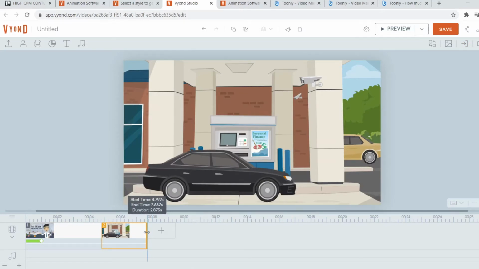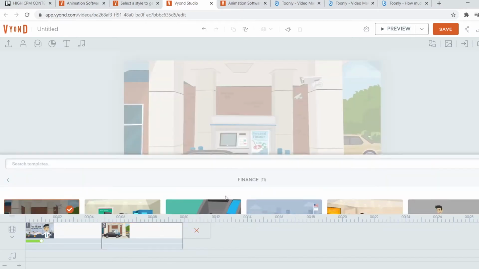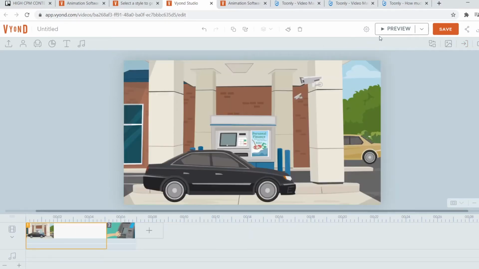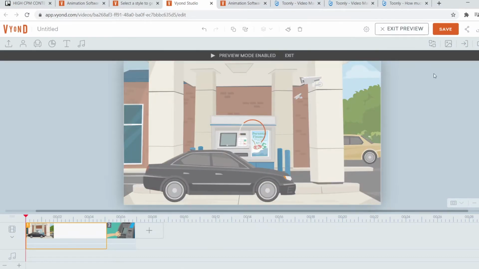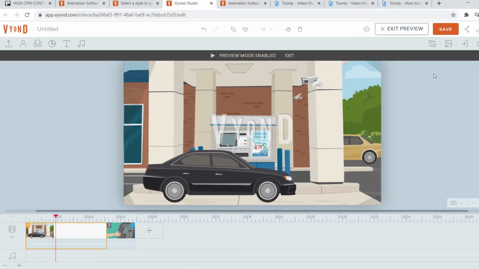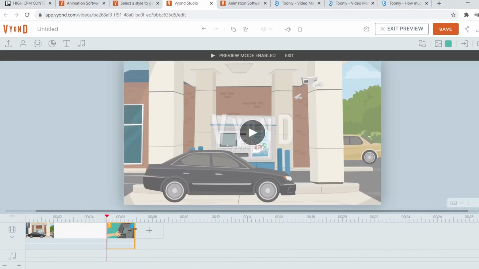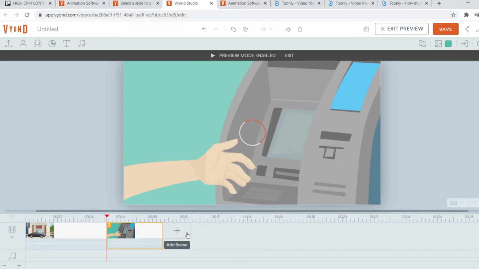That's really cool. Now let's say that I want to make sure that this clip is longer. I can simply slide this over to the right. So that makes creating a video really easy. So you can add scene by scene. Next up, if I need an ATM cash grab, I simply add this. Let's say I want a real short clip. I'll do that, and there we go. So if I now get rid of the first clip and preview this, you can get an understanding of what this will look like. Now you can also add a voiceover, which is perfect, because otherwise it's going to be kind of boring, right? But there you go. That's a cool clip that you can then make. Now you can see it was too short, so what I'll have to do is make sure to increase the length, and then we should be good.